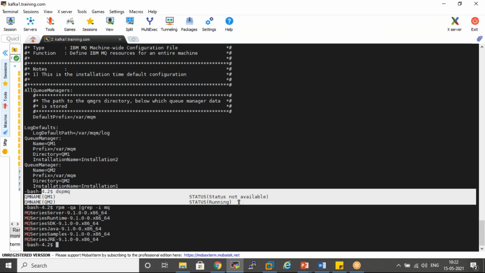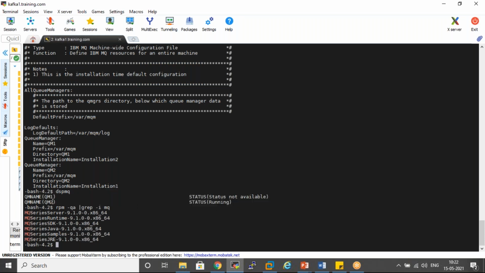Then, how? Shall I do one thing? Okay, you want to see that in Windows? Sir, any machine you can show, but I am just saying, if you uninstall anything and configure something, then as per my understanding all things will be there. But if you uninstall, all the working directories and queue managers will be gone. This is my understanding, sir.